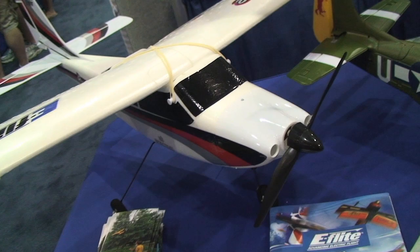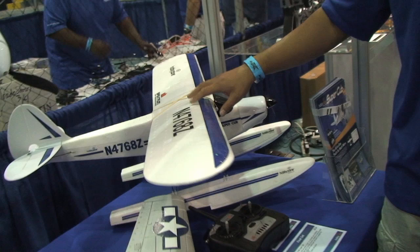For the Radian and the P-51, these are park flyers — you can just take them out to the park and learn how to fly there, as well as the Super Cub. The Super Cub is a ready-to-fly plane. You can fly it in a park and it's got active control technology, which means you can learn how to fly on your own with this, and if you're about to crash, it'll auto-stabilize to get you out of a bad situation.